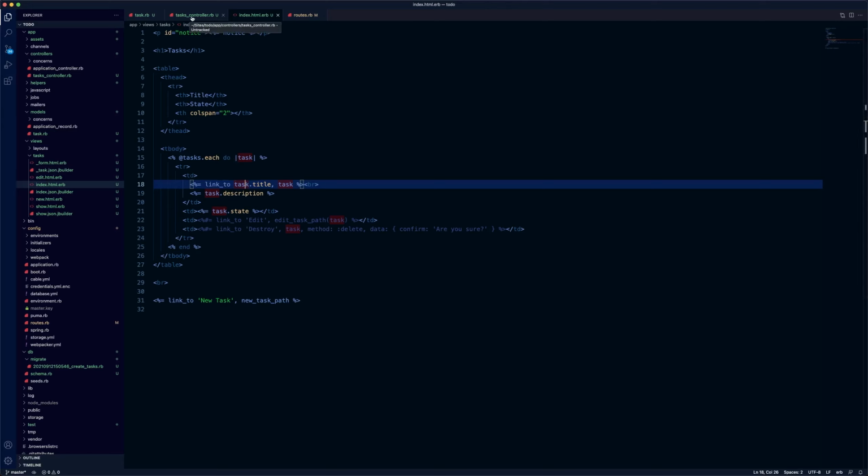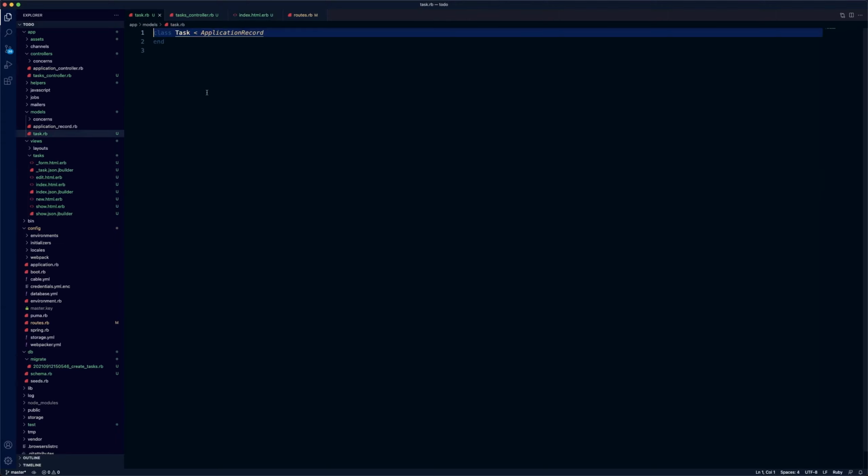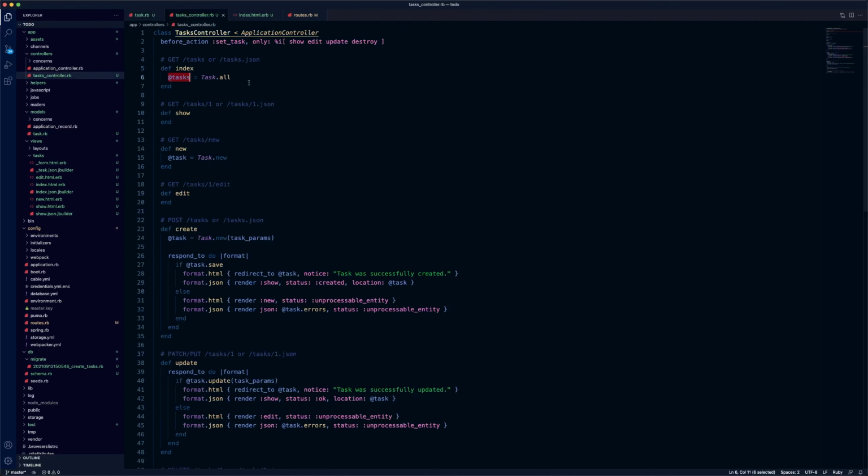It's going to loop over those for every single task you have in your database. So the model contains everything about the data that's held in the database, really, and its relationship to other models. So for example, if you have comments assigned to a task, you might have a reference to them in this file. We'll come back to that later. Task controller is really dealing with interacting with the user. It's fetching the stuff from the database. It's going to present the correct view to the user. And you'll see by default, the scaffold shows you above each action which URL it is happening.